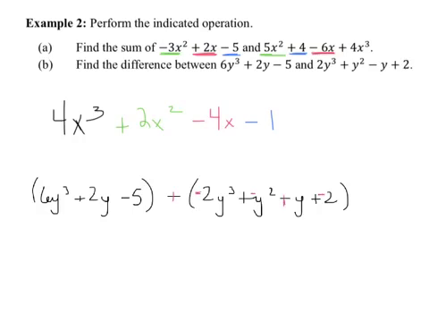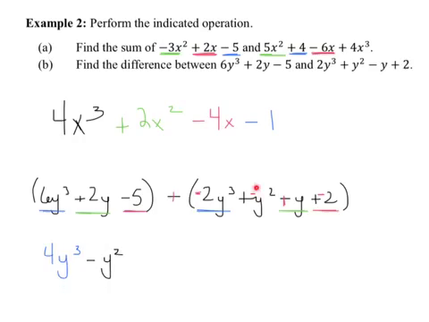Now I can do my like terms. Cubed and cubed. Linear and linear. Constant and constant. This y squared, or this negative y squared, has no like terms. So in blue first, 6y cubed plus negative 2y cubed is 4y cubed. The squared term doesn't have any like terms, so it's just minus y squared.